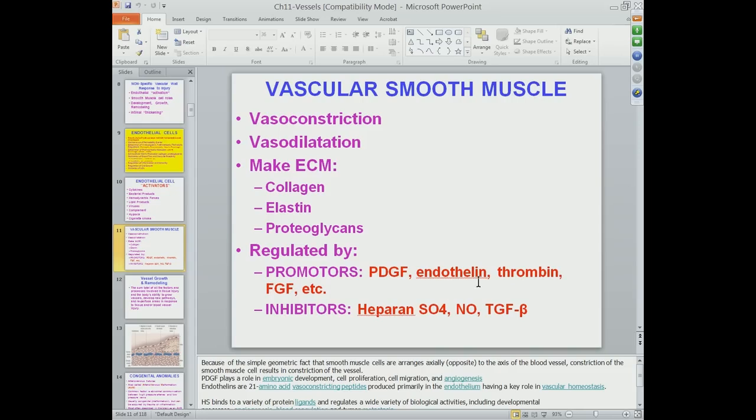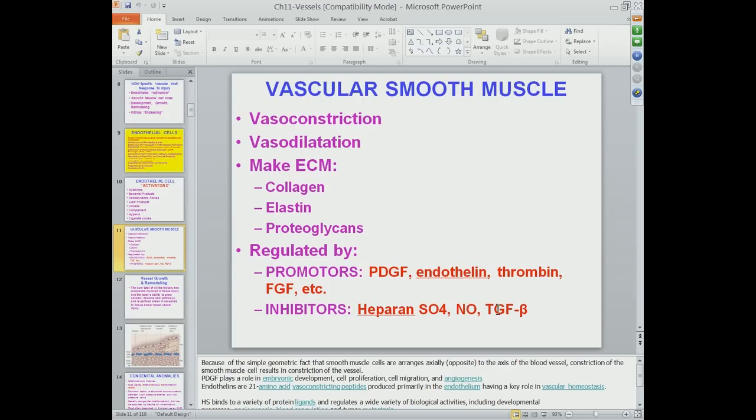Fibroblast growth factor. You know what, I looked on the list and there were about 10 other things, but I just wanted to tell you some of the main ones. And I did not make this a yellow slide, but maybe I should have. Heparin, not heparin that is made by the endothelial cells, but the heparan sulfate, is an inhibitor of smooth muscle contraction, and therefore it will result in smooth muscle relaxation and vascular dilatation. By the same token, nitric oxide is one of the greatest smooth muscle relaxers and therefore vasodilators.